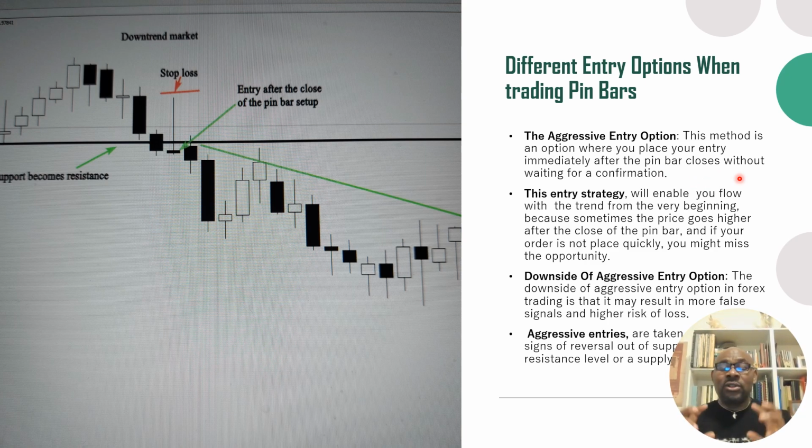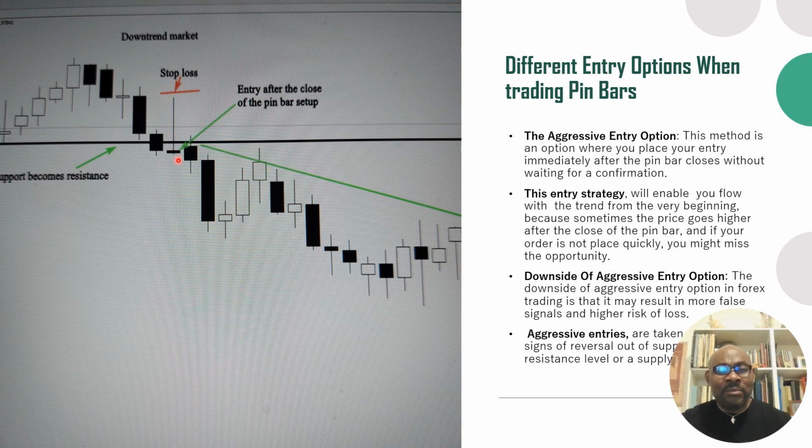The word aggressive: by the time you just see a pin bar form, the anatomy of a pin bar is telling us a story that there is a rejection of price. For example, I will show us this. When you look at my left hand side here, there was a bullish trend. The price action was going bullish. At this point, it turned and started coming down. When it retraces to this point, it's supposed to start going back up, but immediately it got to this point, sellers rejected the price from here and pushed it back and it closes at this point.